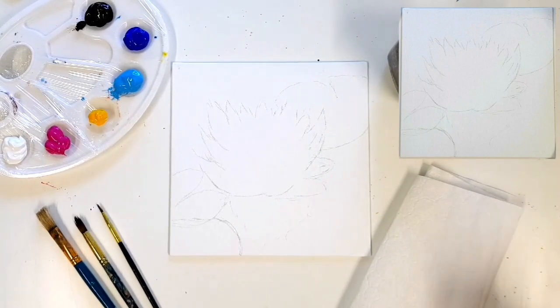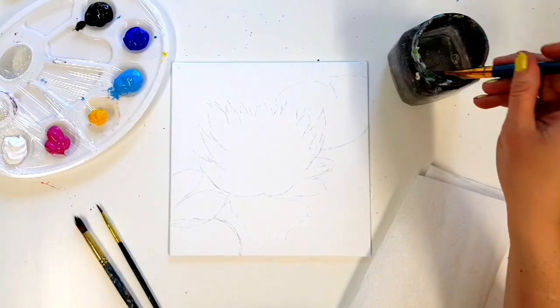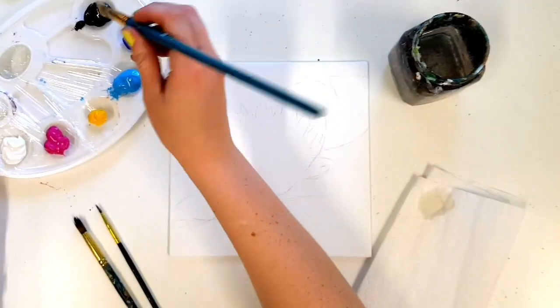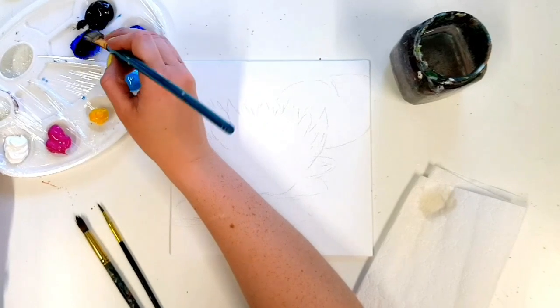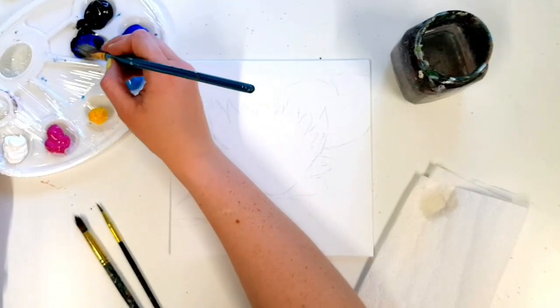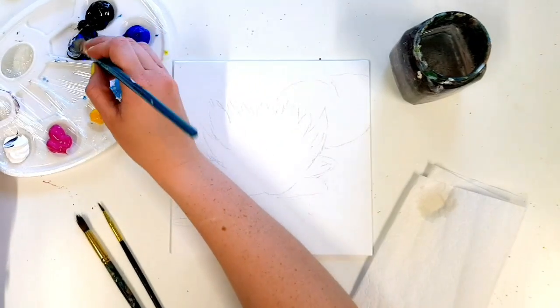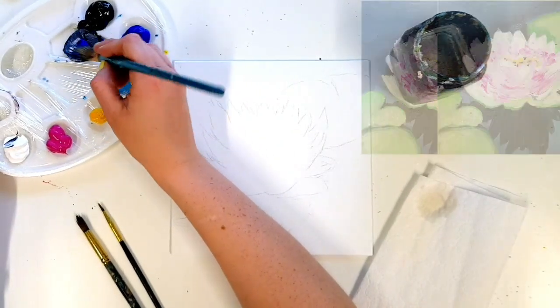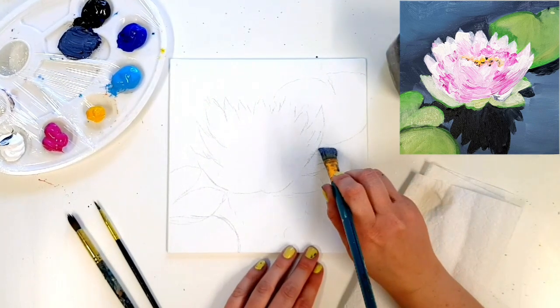We're now going to take our big paintbrush and we're going to start painting the background. So big paintbrush, give it a really good wash and then dab off that excess water. We're then going to make a navy colour. So we're going to use some blue, a little bit of black and some white. This is kind of making a grey steel navy colour, and we're just going to use this to paint the background. This is the water of our painting.